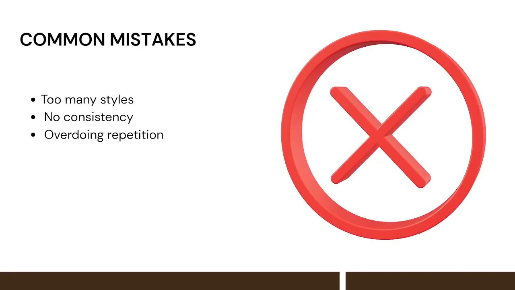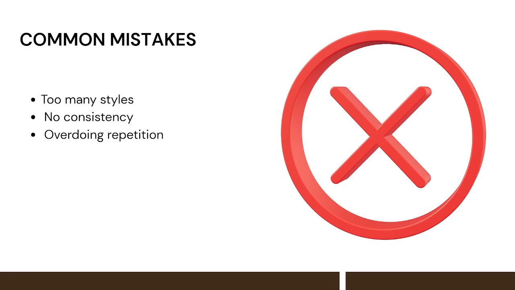And there are common mistakes we make when we use repetition. The first one is when you use too many styles in your design. Like you are using font repetition, you are using color repetition, you are using shape repetition in your design. At the end of the day, you will not be able to achieve much, or the design might look unnecessarily complicated for an average person to understand.